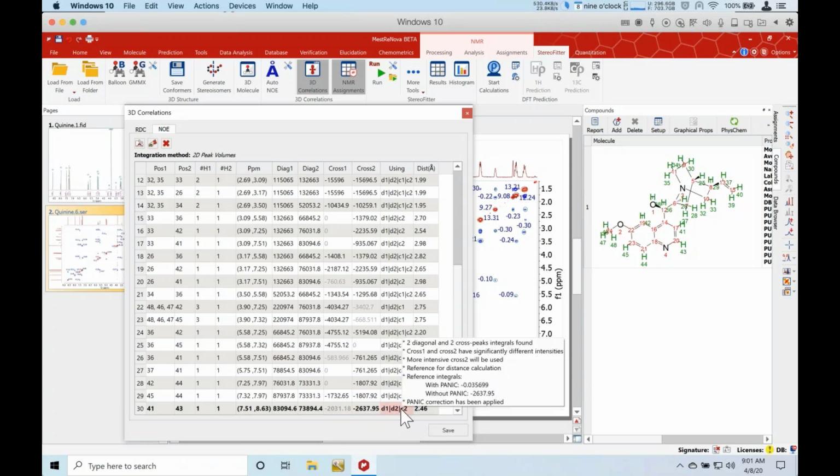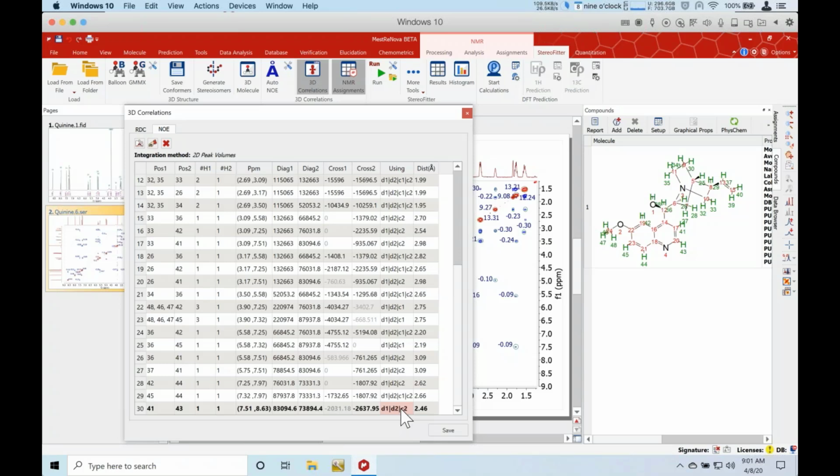Now if I just leave that pop-up over the top, at the bottom of that pop-up, it talks about the PANIC technique. And so the PANIC correction technique has also been built into this NOESY analysis. And for anybody that doesn't know what the PANIC technique is, the phrase was coined by Krish Krishnamurthy, but it refers back to a normalization of the cross peaks based on the diagonal value.